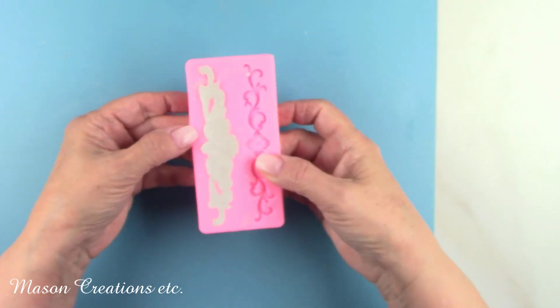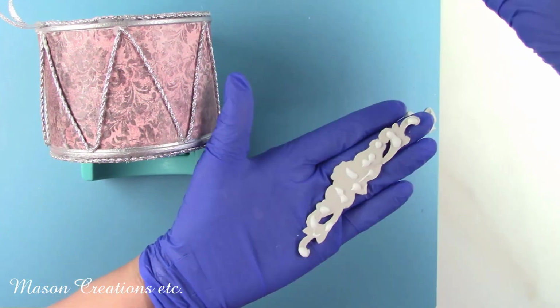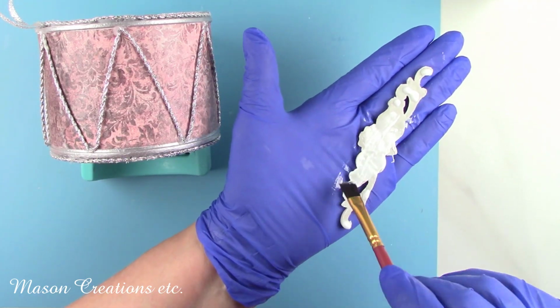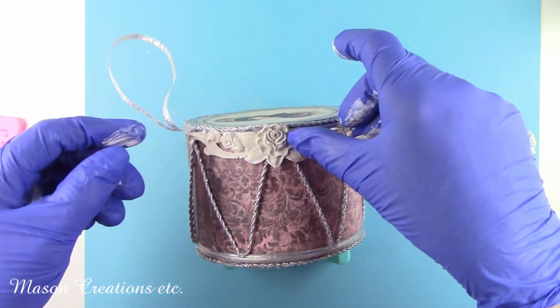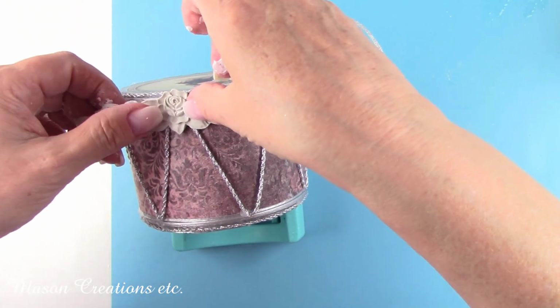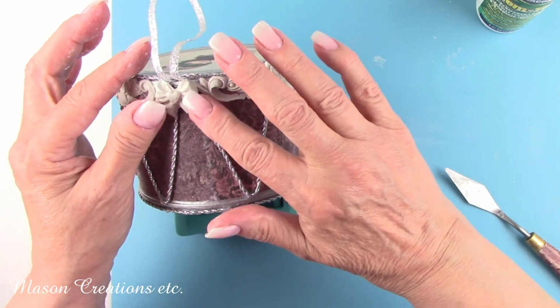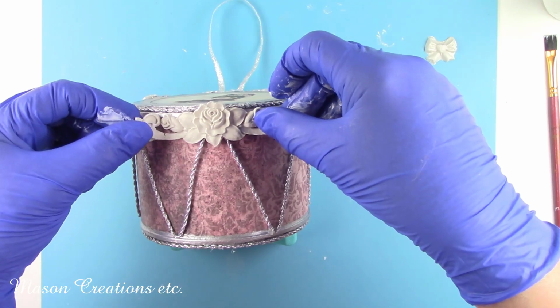I'm using DOS air dry clay to make some embellishments. I'll be putting them around the top and bottom edge of the can to hide where the strings are glued. I'm going to be gluing the clay pieces on while the clay is still wet, so it can form around the can as it dries. DOS clay is a great choice for doing something like this. It's easy to work with and has very little shrinkage when drying.